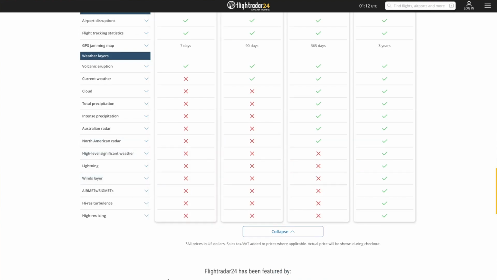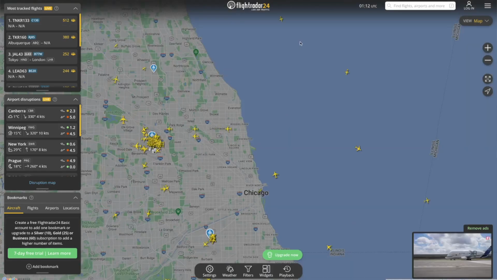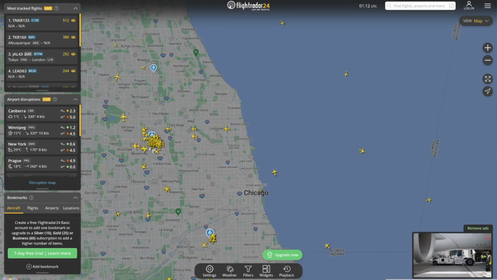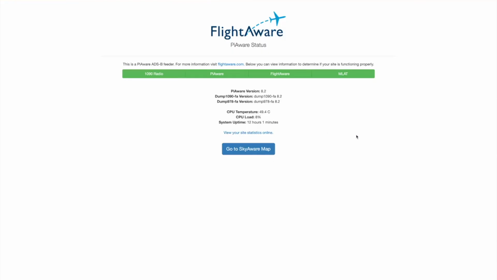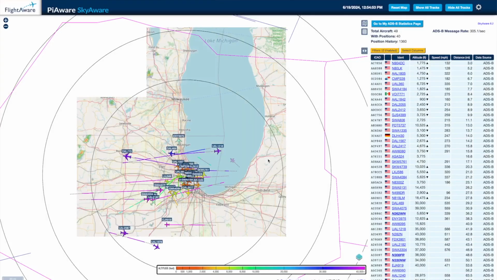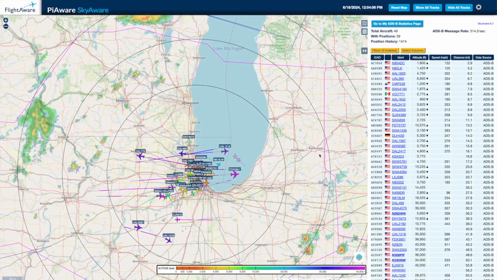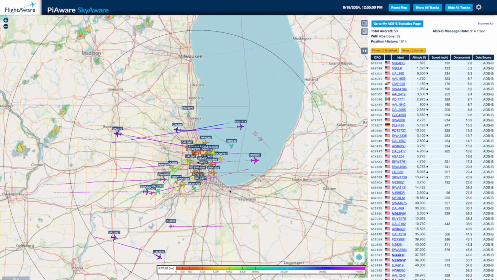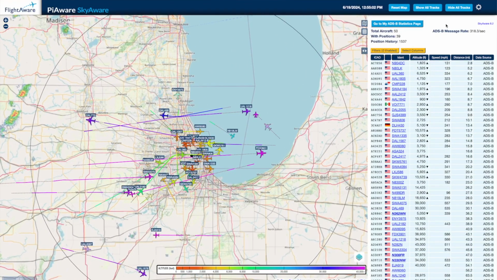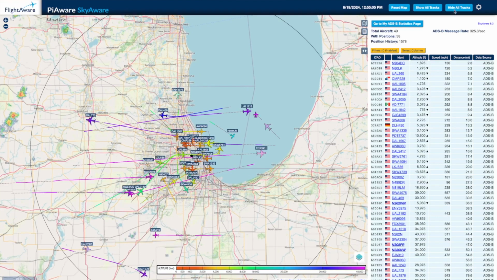However, they don't give you local access to the data. You can only view the data that you are feeding by going to Flightradar24.com. Whereas, if you build a PiAware feeder, which is a product provided by FlightAware, you get something automatically installed called SkyAware. SkyAware lets you log directly into the Pi and view the planes without relying on the internet. You will need the internet for your maps, but beyond that, you are seeing real live plane data as it is being received by your Pi.